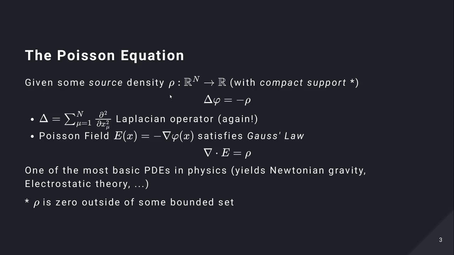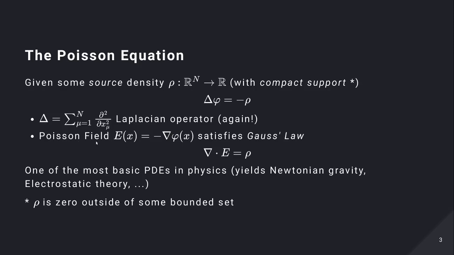In practice, rho we will assume is our data distribution, and if it's an empirical one, it will always be bounded, so that is not an issue. And so the Poisson equation is: delta, or the Laplacian, times phi, which is our unknown field, is equal to minus rho. As mentioned, delta is again the Laplacian operator. Note that I'm differing from the paper where they used nabla squared for the Laplacian. I'm more used to this notation, and so I use this one, but pick whichever you prefer.